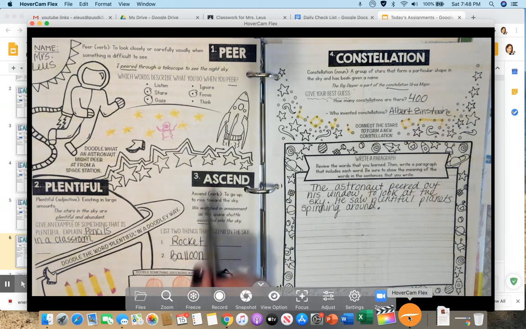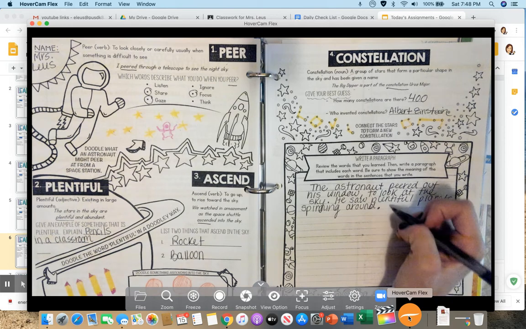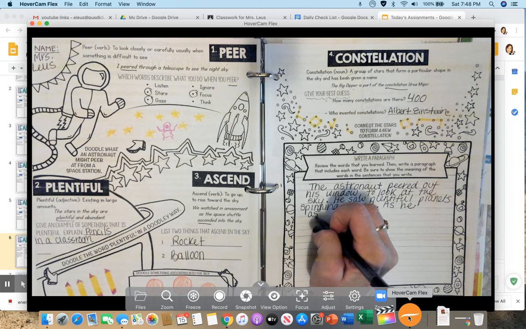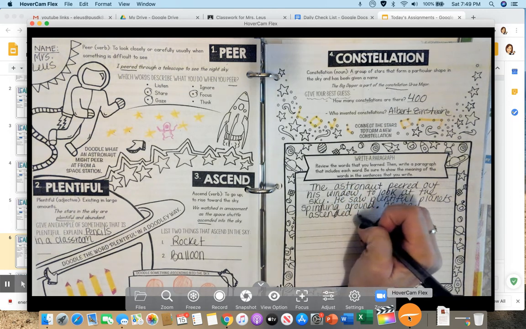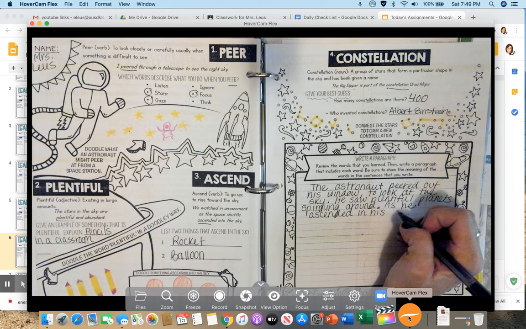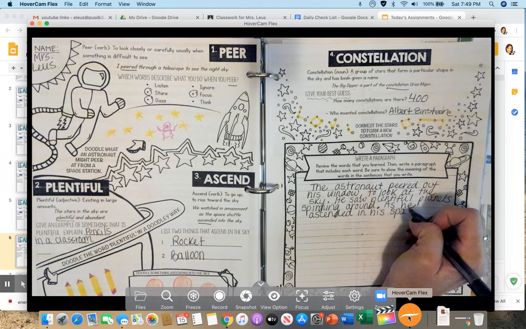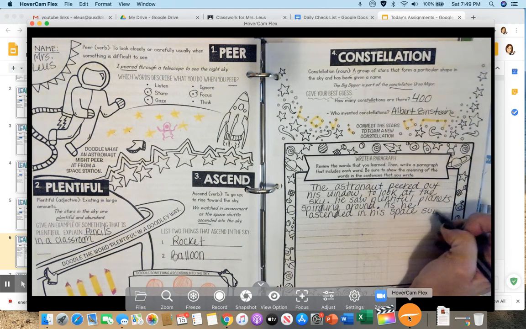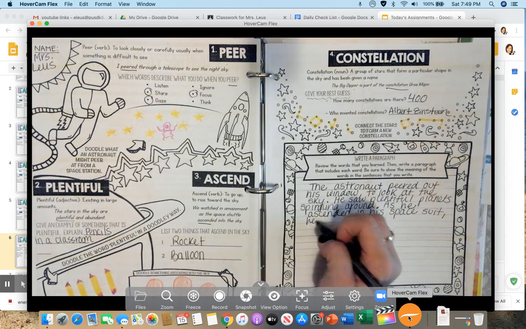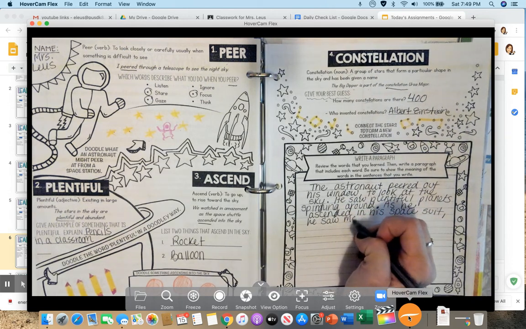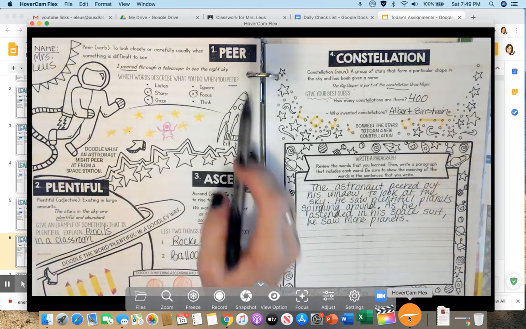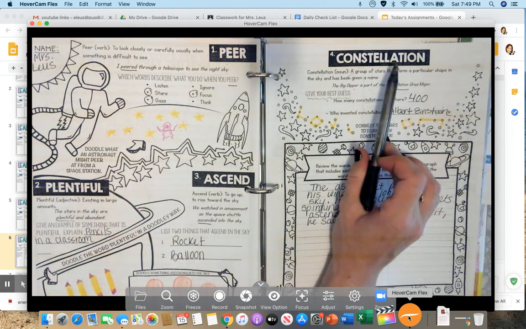Now I need to do ascend. Remember, ascend is something going up. I'm going to say, as he ascended in his space suit, he saw more planets. Okay, so I've done peer, plentiful, ascend, and now I need to do constellation.